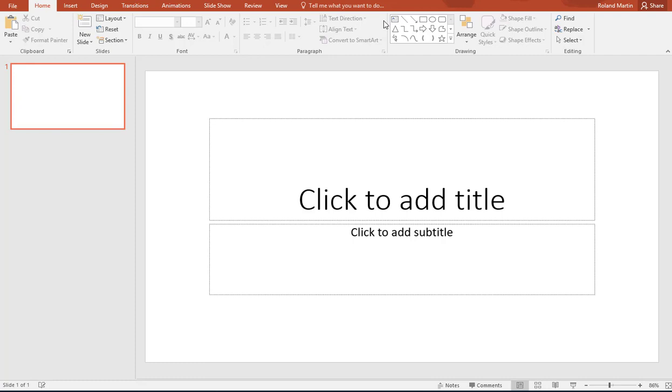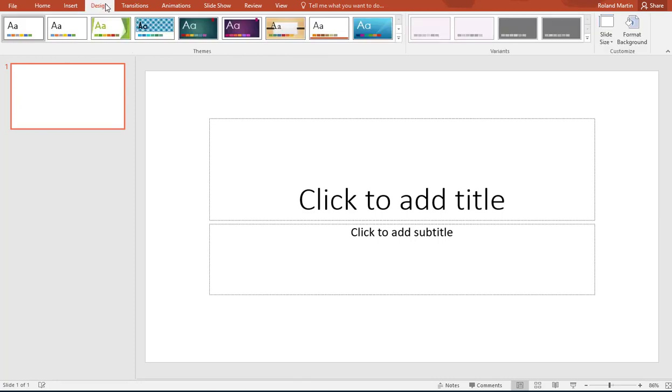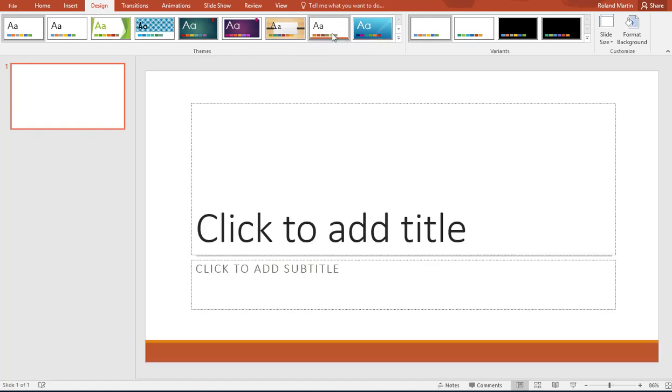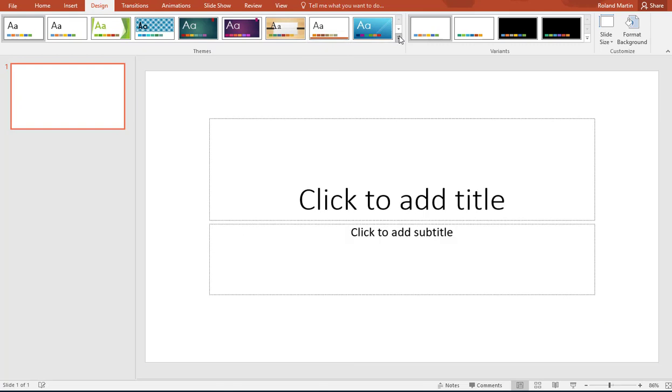Now this is pretty plain and boring. What I want to do is use one of the built-in themes to give this a little bit of formatting and flair. So if I go to the Design tab up here on the PowerPoint ribbon, I will see that I have lots of themes available. I want to select the Retrospect theme, and as you hover over these you will see the names, and here I have Retrospect available to me at the very beginning.